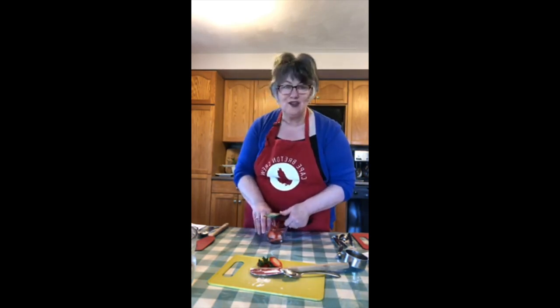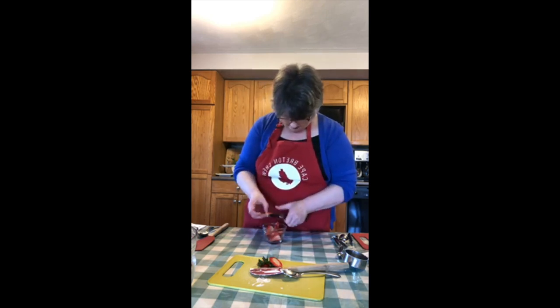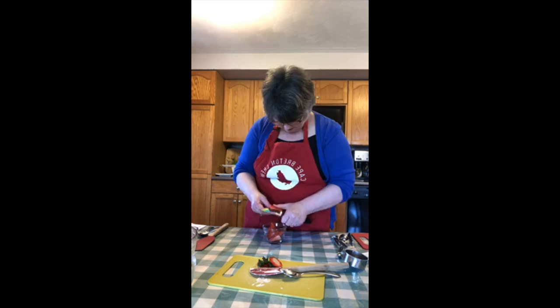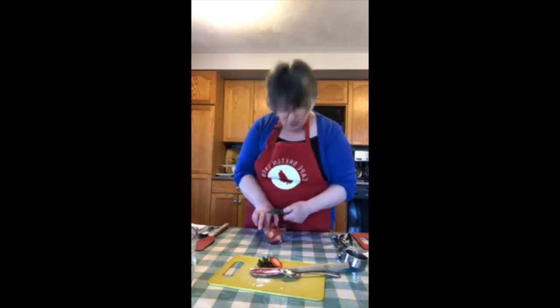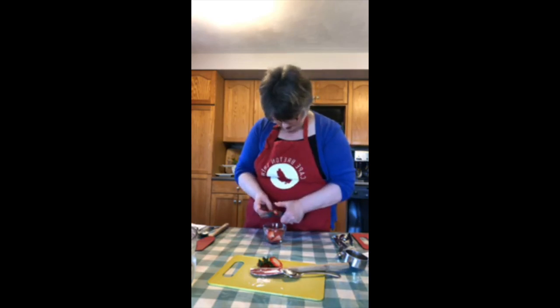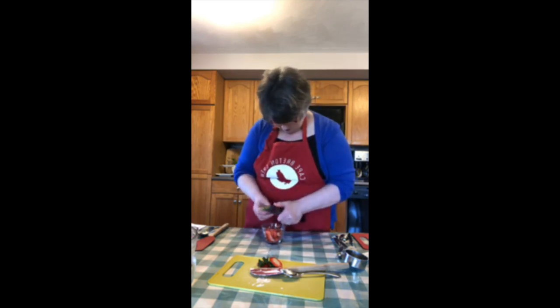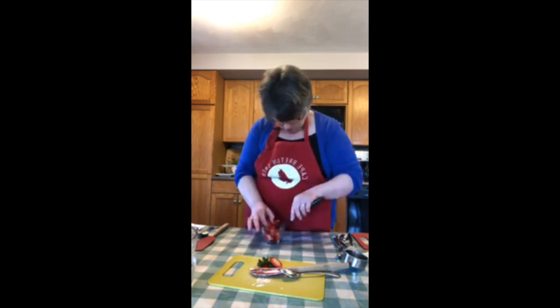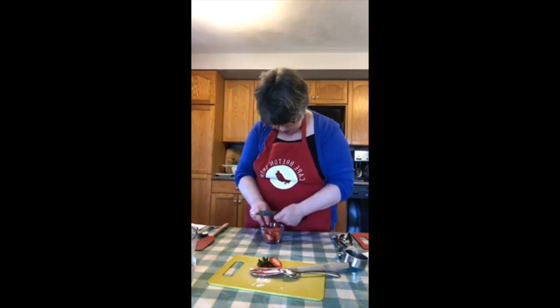I just like to have some nice color on the top. A little green, a little red, a little blue. So all I have here is two strawberries. I'm not counting anything. Just see what you have.